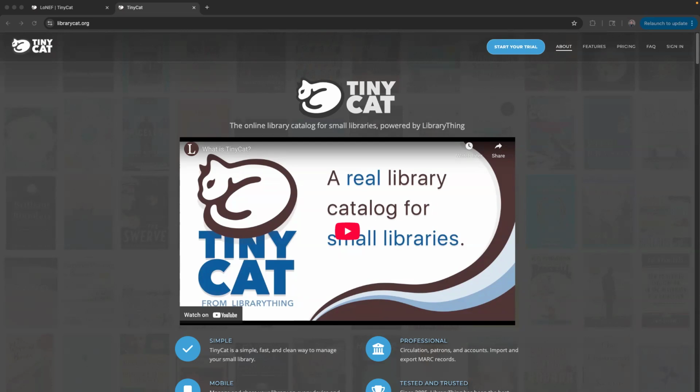So we're going to spend about 45 minutes just seeing what it feels like to move through TinyCat as a patron at first, who's using the library to search for items and check things out. And then we'll switch to the librarian's perspective so you can see what it's like to do that as a librarian and to manage the settings and set up the TinyCat from the beginning. And then after that, we'll have about 15 or so minutes for questions. And again, feel free to put any questions in the chat if they come to you while we're talking about it.